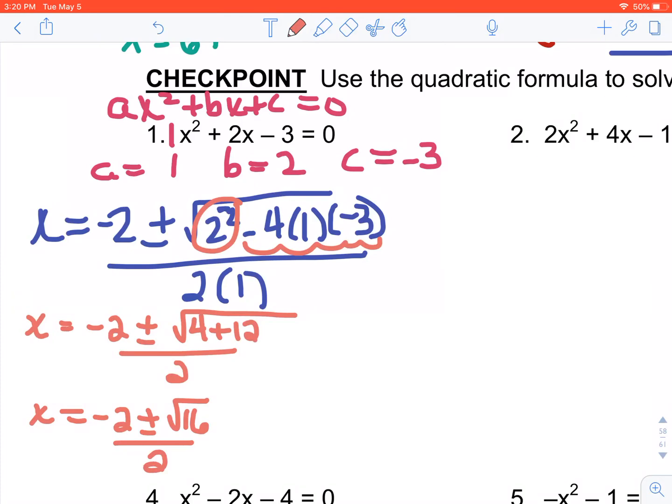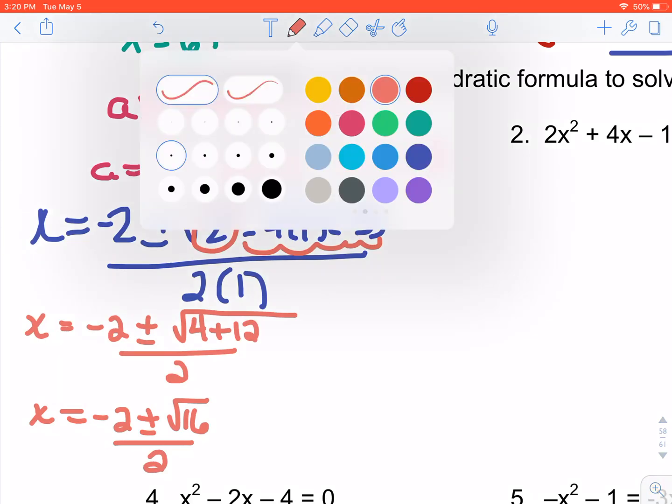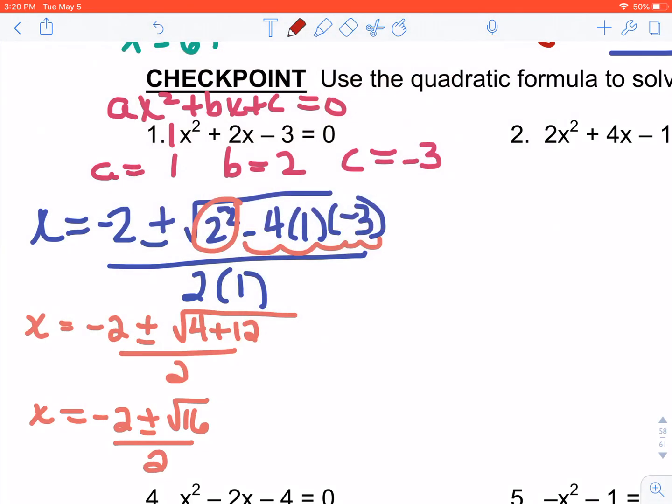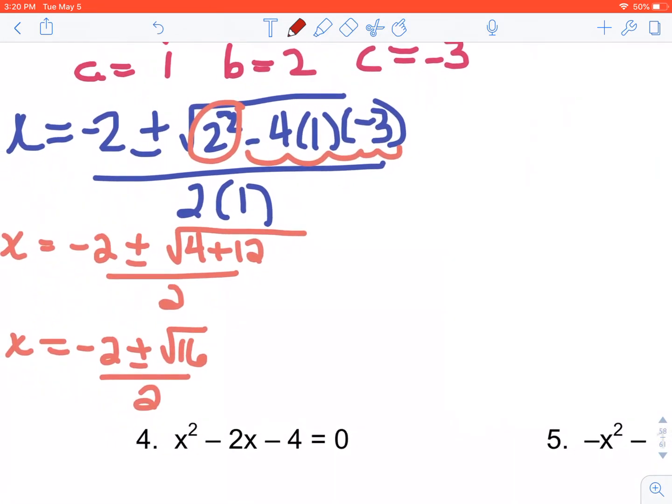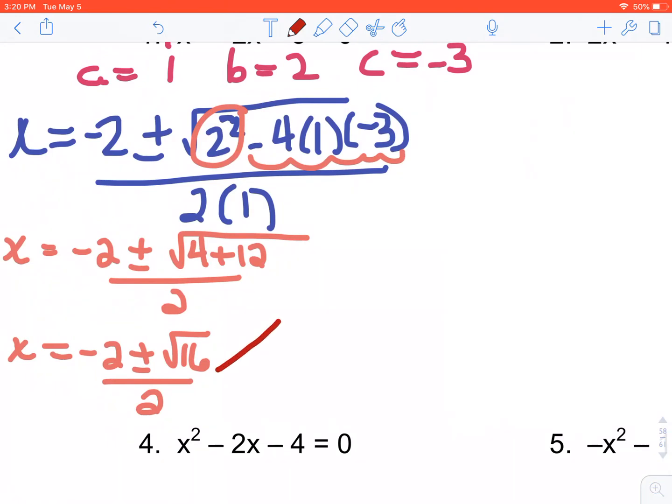So yesterday, we either had a plus or minus square root of 0, or we had a plus or minus number that we could not break down and simplify. Today's problems, we're going to be able to take this a little further and continue to simplify it. So I'm going to come up here, since I kind of ran out of room vertically. We have x equals negative 2 plus or minus. I have to do something with that square root before we can divide. The division line is kind of like parentheses. You need to work above the division line or in the parentheses first before you can do anything below the division line. So this dividing by 2, we have to hold off and do that last.